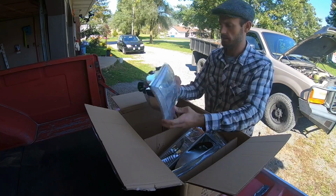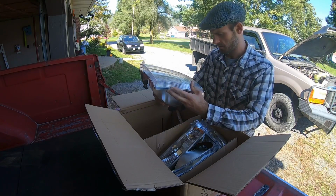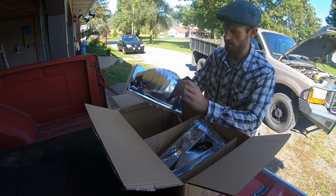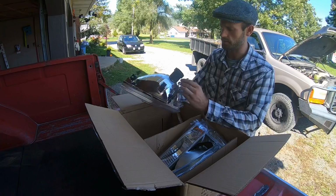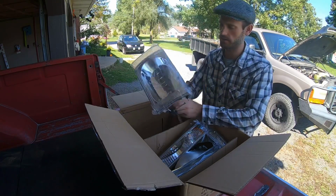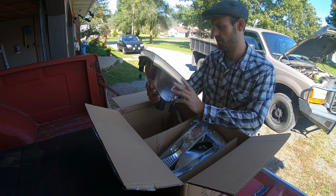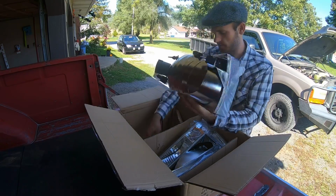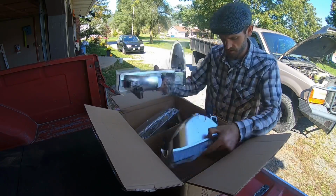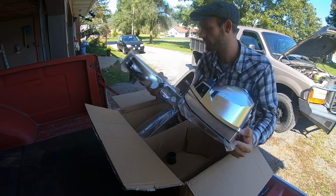And here's the main headlight. It's clear. Got a good reflector in it, looks like. The little cups for the bulbs and the adjusters. Yeah, so it looks pretty basic, but it's not damaged and it looks okay. It says DOT on the front. No real instructions that I can see. Pretty basic, but it's a pretty simple part.